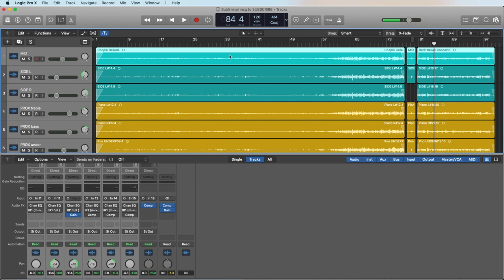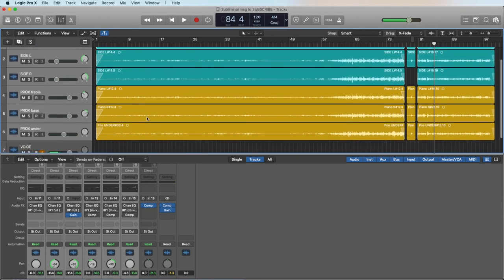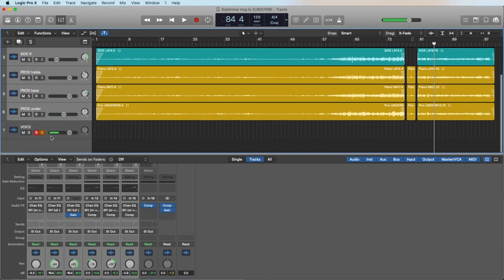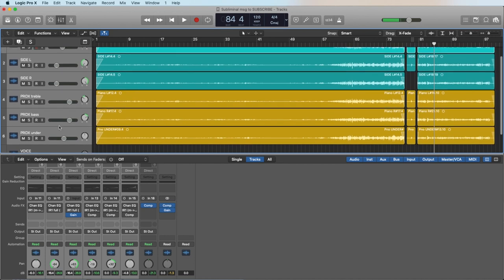our reverb. So now in terms of the project itself, this sort of aqua green or blue color is my mid-side arrangement with mid on top, and then these little darker ones are left and right side. And then these orange tracks are what I typically call my proximate mics, treble, bass, and under the piano, the recent addition. And then this voice track is just merely me yammering on, explaining things, so this really doesn't have to do with the topic at hand.